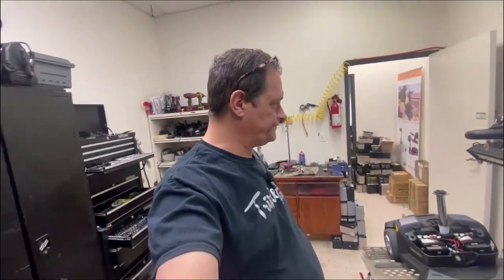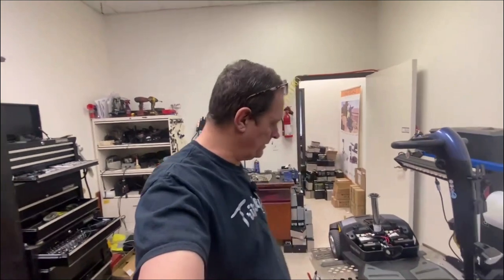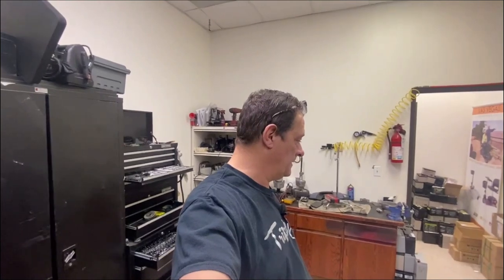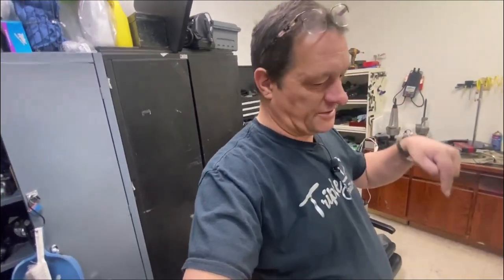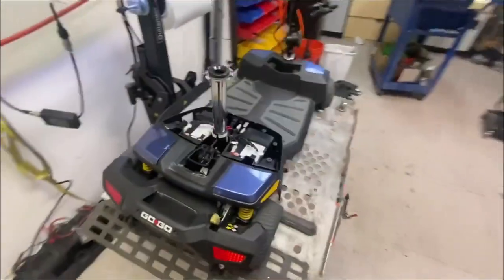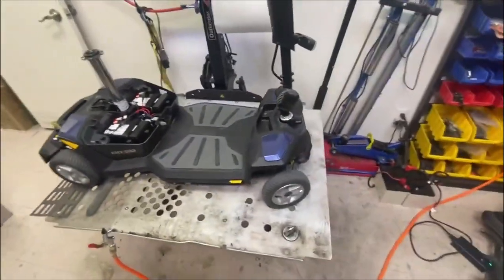Front light still works. Yeah, blow it all out, clean the sand out so no more sand gets into that battery connection. I didn't see anything in the motor connection, but there was sand on the motor connection. There was definitely sand inside the battery connection. And sand is basically fine pieces of glass, silica, basically. And it looked like that was what's causing it. So, blow it all off, put it all back together, put the screws back in, and give the customer a call and tell her to pick it up. And no more driving in sand in Hawaii.